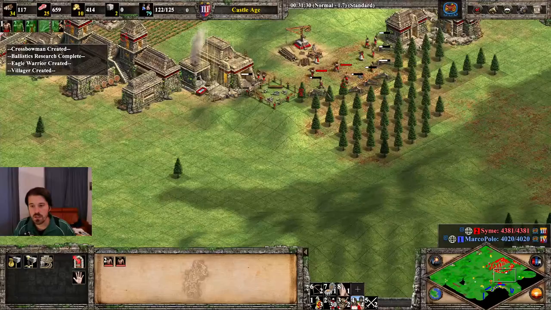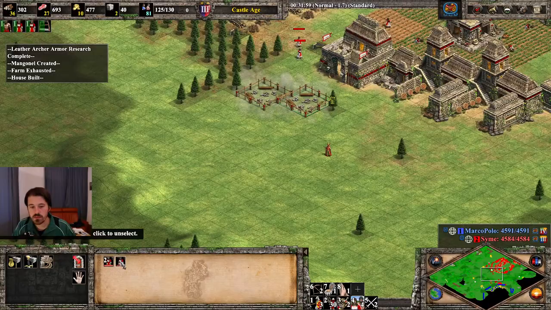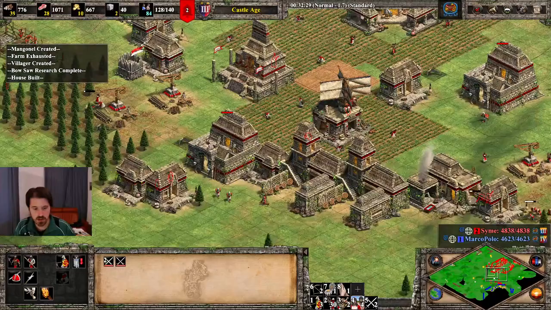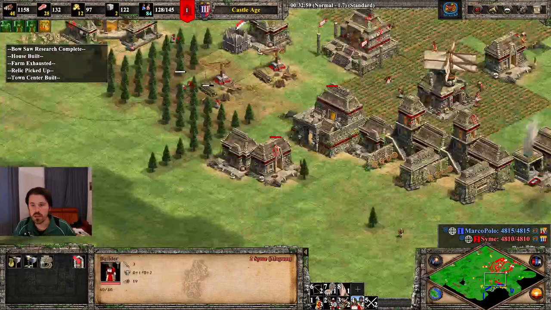We can do some sort of eagle play. Get all the relics. I think I'm missing a relic somewhere. Get these. Right. You're up.